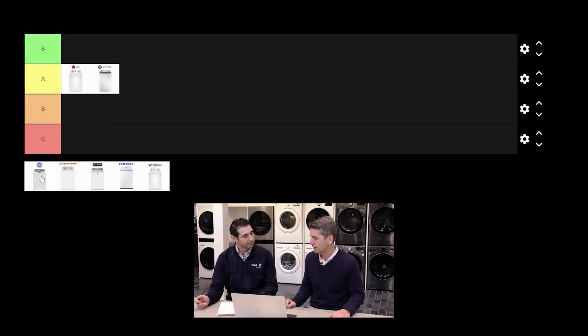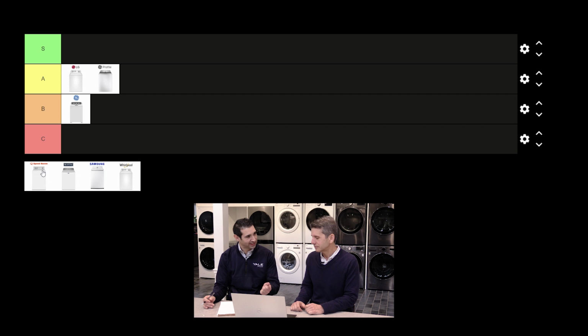I always get bashed because I think the deep fill is kind of a waste of water and resources. But if you're one of those people who actually needs this, it's a decent machine with a decent warranty. And by the way, GE's got service behind it, which none of the other brands really do. So you either go for the store with service or you buy a GE store without it. I don't think you need it, but it's probably a B. Yeah, for sure. Good warranty. It has the knob controls, which a lot of people like, that old school knob control. So we'll go with the B.